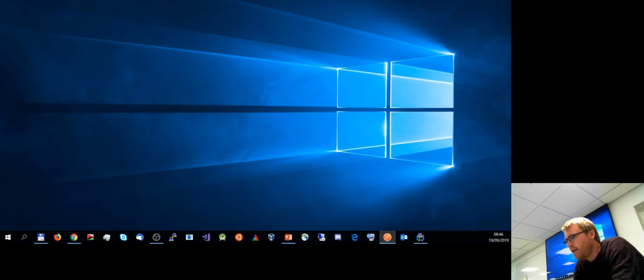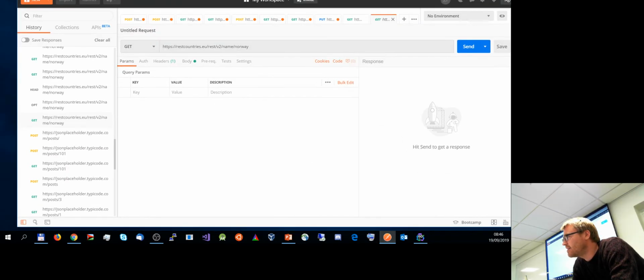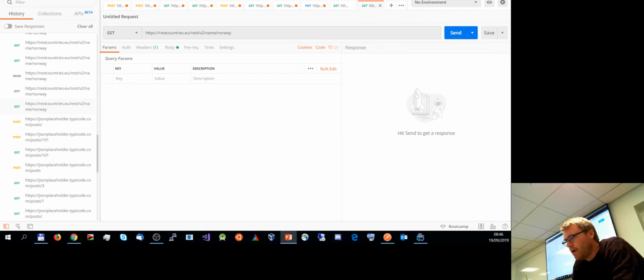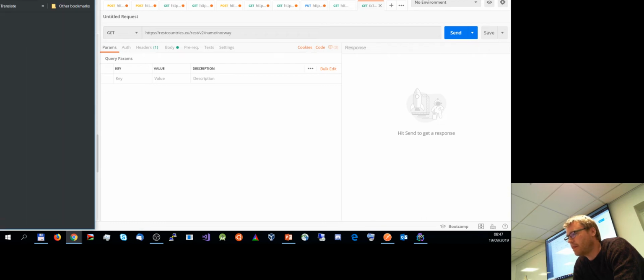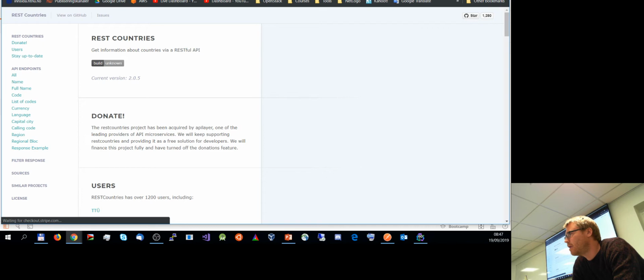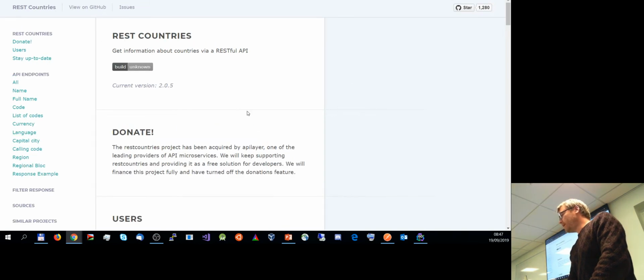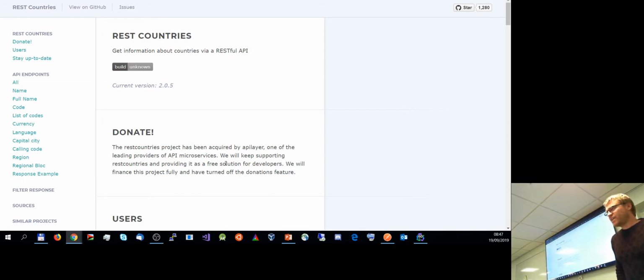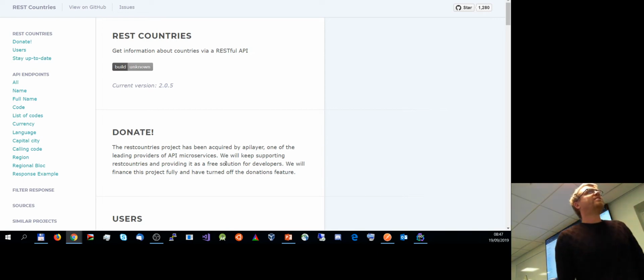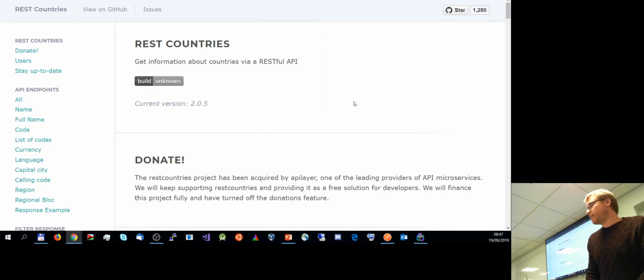So I'll show you the Postman REST client. That's how it looks. So now we of course need to know some APIs. So how do we actually find out what we can do, and how do we interact and deal with APIs? For this purpose, I'm cheating a bit because, of course, I know some APIs already. So that's always the challenge. You, of course, need to figure out what you want to operate on, what you want to use. So how do those APIs basically look? So here's one that's called REST Countries, and it's really about country information in a RESTful way. So it's very straightforward to actually use, and it works well for demos.